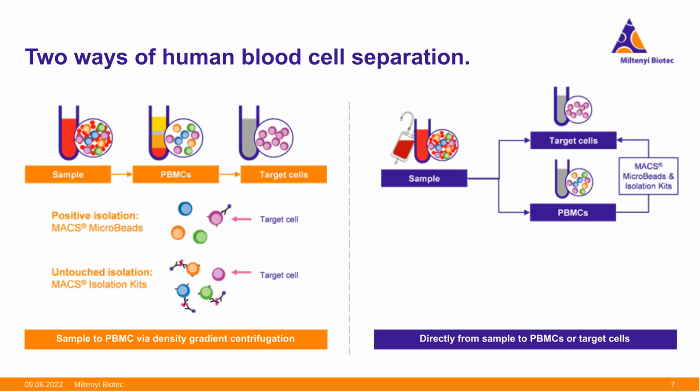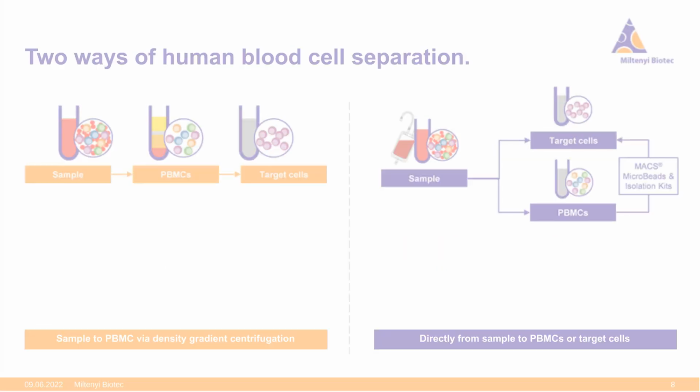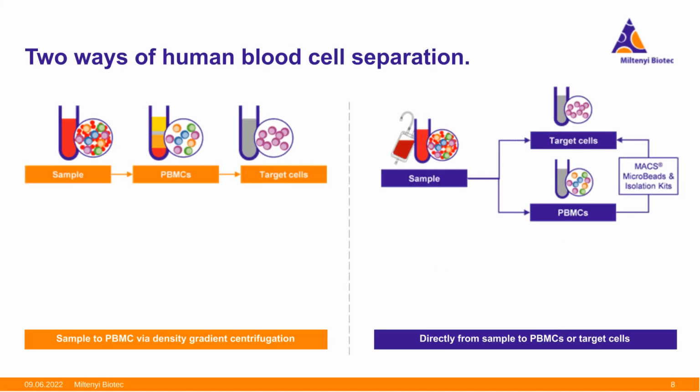And as you see also here at the top, there's an arrow going directly from the sample to our target cells. That is because we also have some kits that allow us to isolate the cell of interest directly from our sample. We have these kits available for positive and untouched isolations for the different blood products: whole blood, Pathicode, LRSC, and Leukopak. Since today we're talking about monocytes mainly, we're going to have a quick look at the different solutions that we have for these cell types.